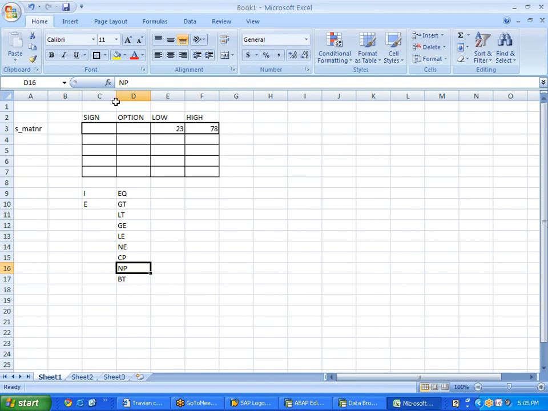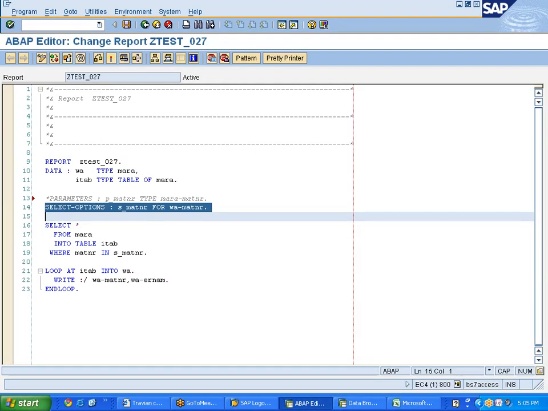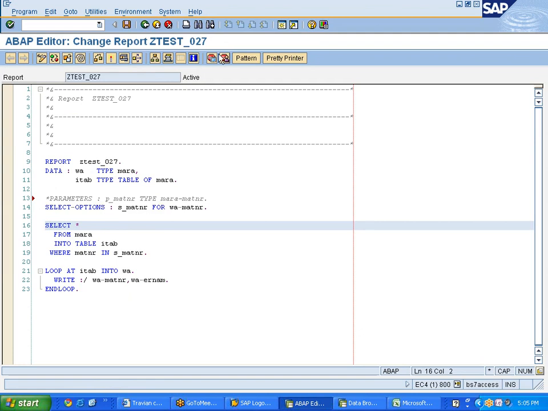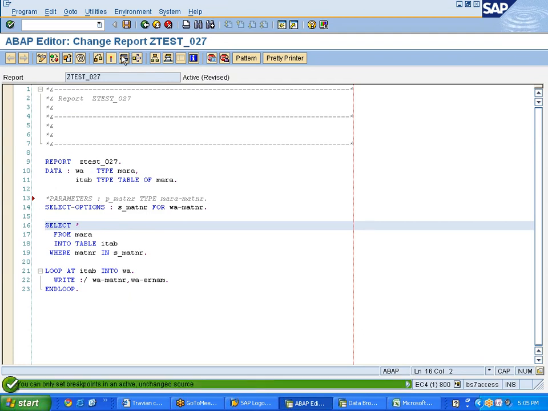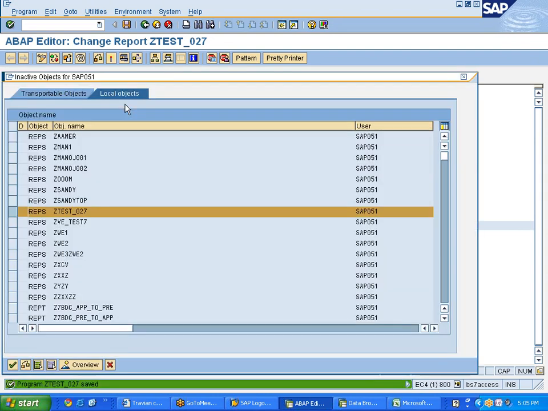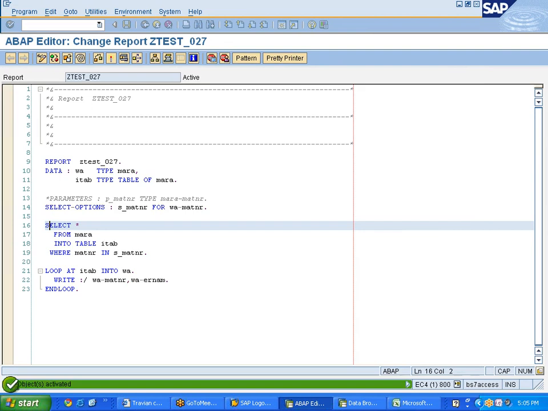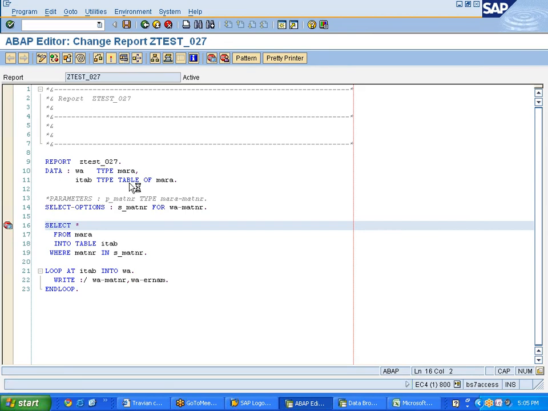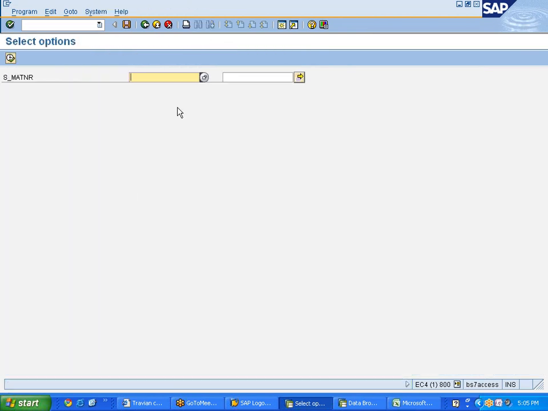Okay. Now in debugging mode, I'll show you the internal table for select options. I'll put a breakpoint here. I'll put 23, 78.